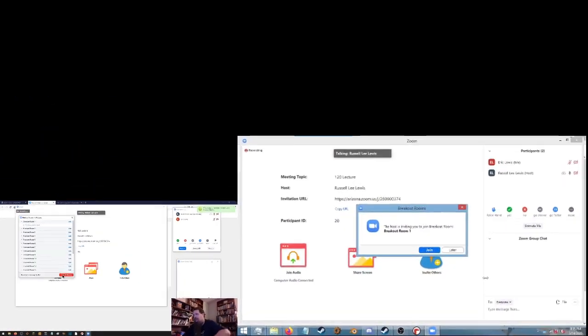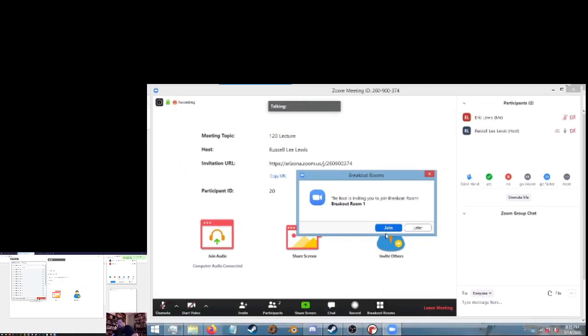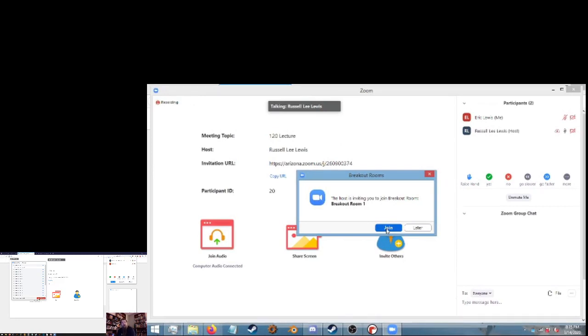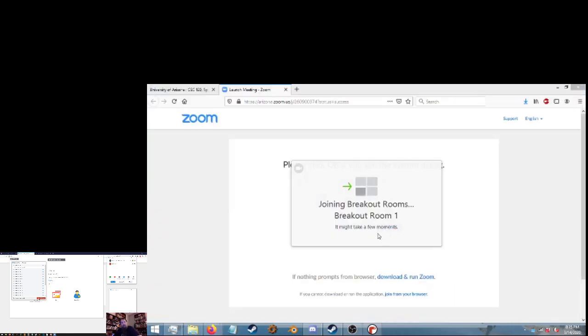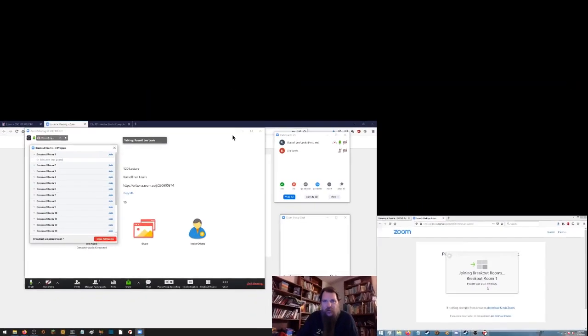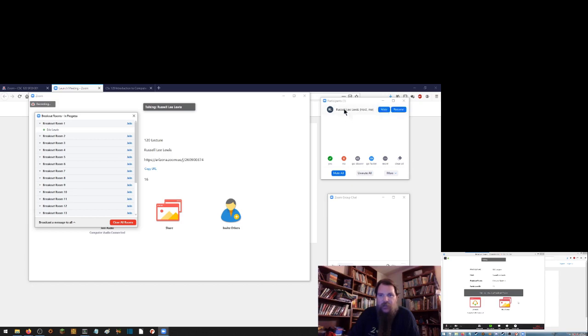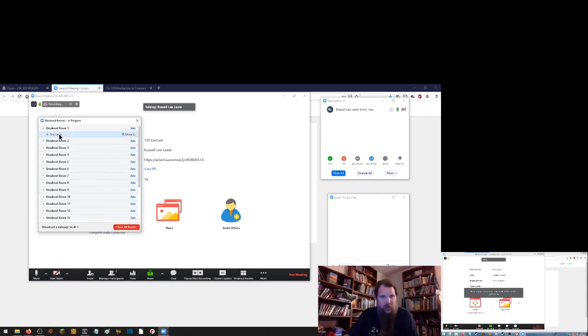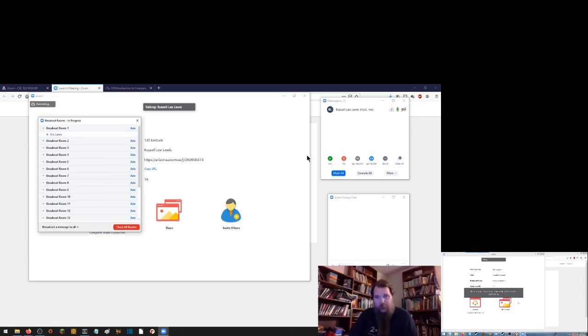So let's go look at the student experience. We have an option here to join a room. Essentially what a breakout room is, it's just another meeting that's controlled by the same host as the ordinary meetings. So you can go ahead and click join. And what we'll notice here on the host side is that Eric, who was the simulated student, is no longer in the main meeting. They are in the breakout room.